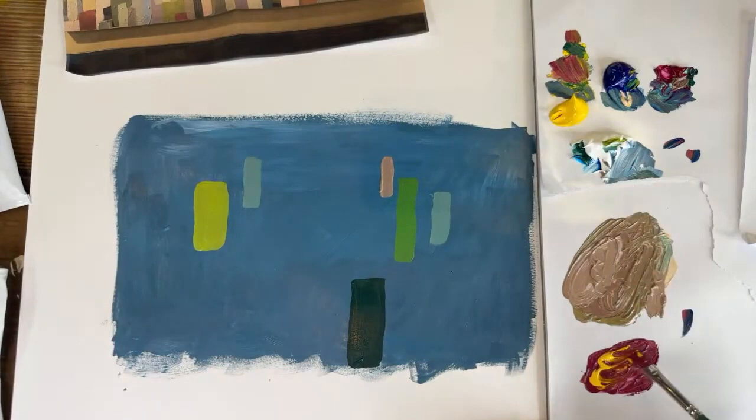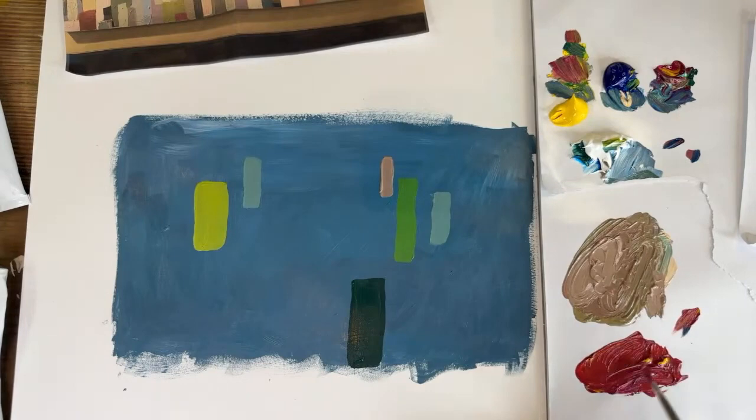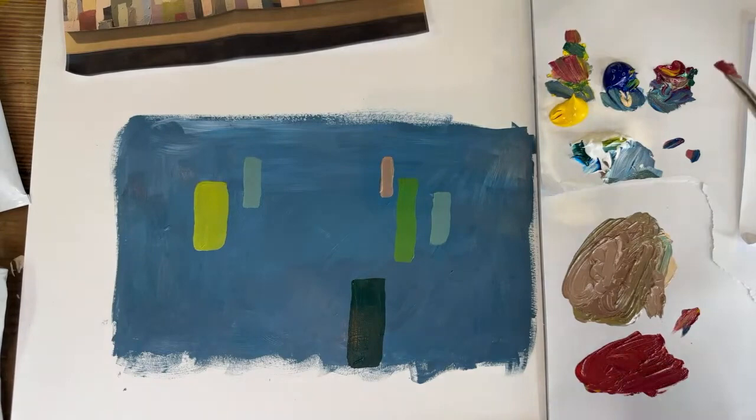Also, I like to mix my colors before I add white. White will really highlight it and make it so you can tell how well you mixed it, but it's hard to get rid of the white if you put too much. Okay, how do you feel? Does that look like blood to you?